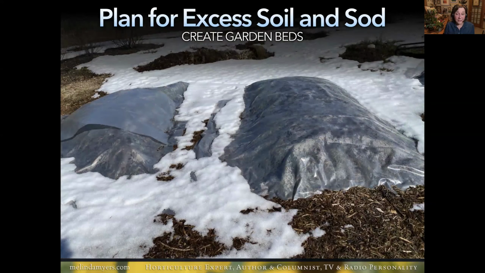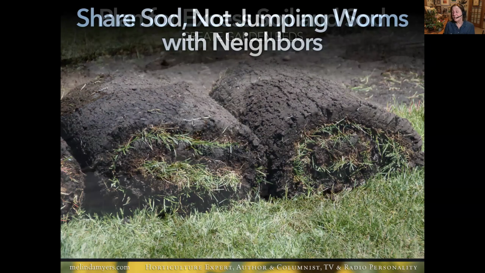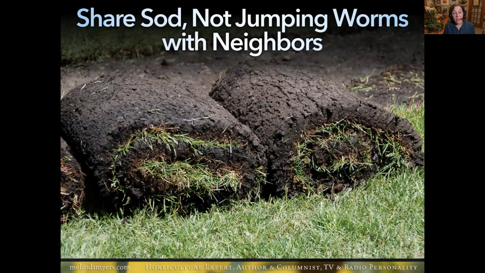Cover it with plastic. I started a new garden bed in fall, so I did this layering of the sod, covered it with plastic, kind of cooking some of those weeds over winter. And then I had some of the best tomatoes ever that year. You might want to share the sod, but if you think you might have jumping worms, keep that sod on your own property.